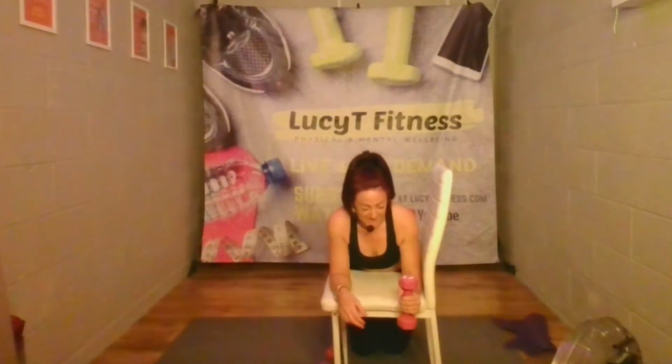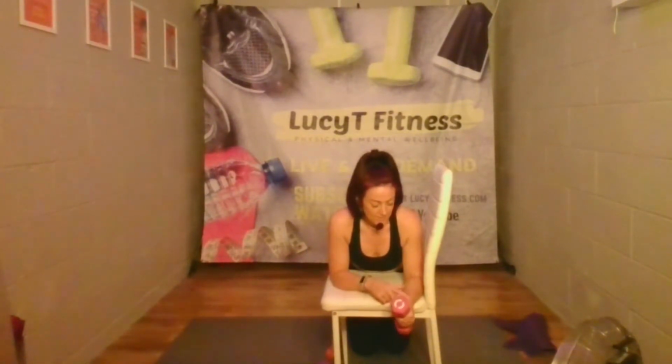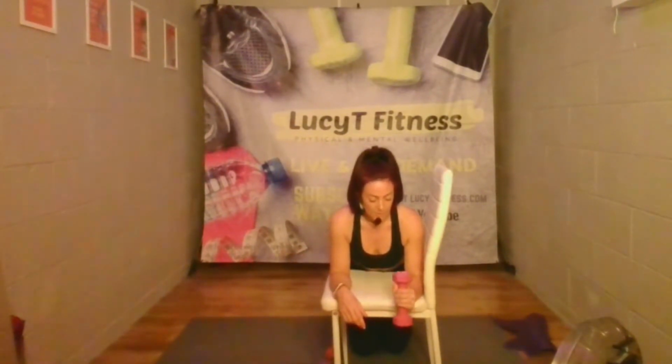Alright, other arm then. So, dumbbell up, knuckles forward, fingers inward, nice alignment from that elbow, and we're just flexing through that wrist then and extending away for 20. Keeping a nice neutral wrist so you're not flopping off to one side. Try and keep that weight out of those elbows and out of those shoulders.